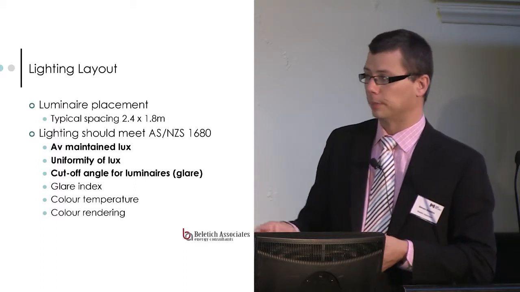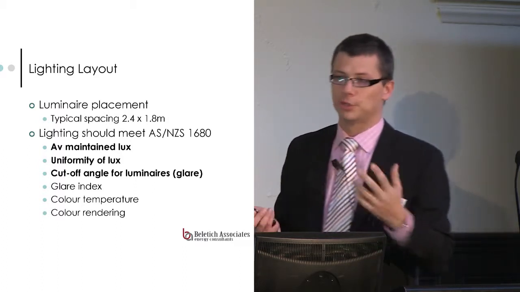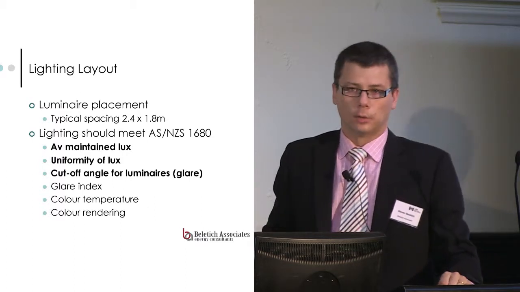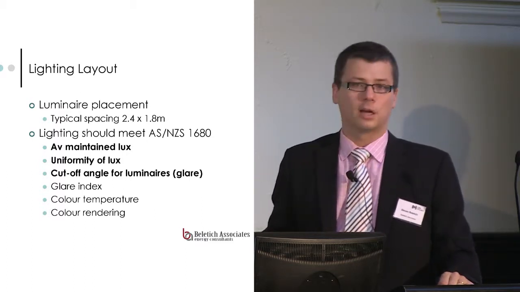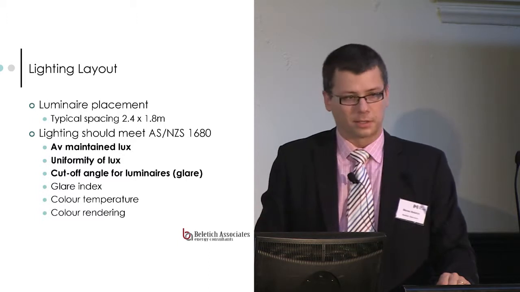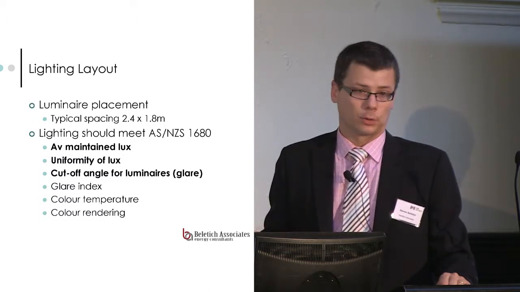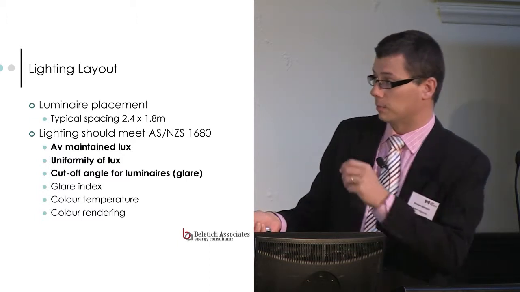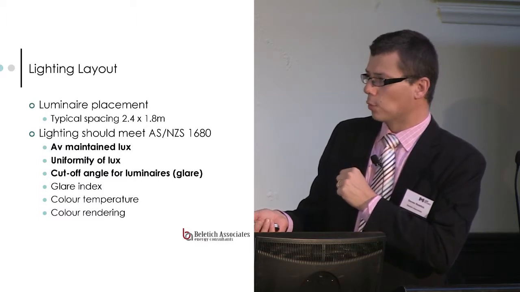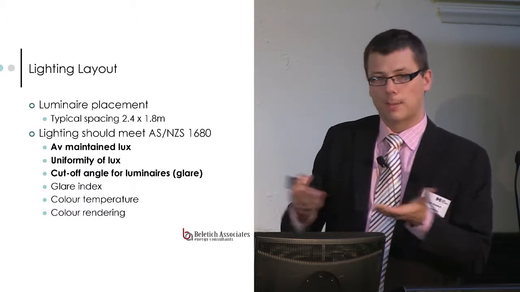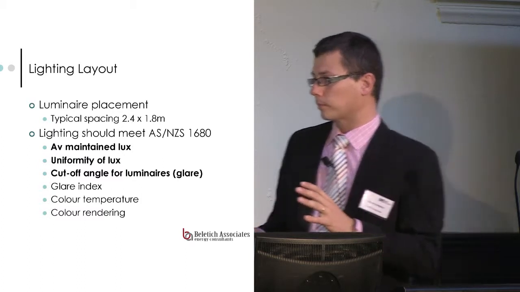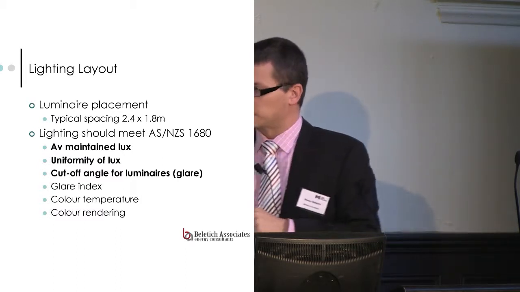But those last three are usually not thought about. You just select the right types of lights, the right colour temperature and decent quality ones, you find. These ones here, the ones in bold, are what we need to think carefully about. How much light? Is it uniform? Making sure that people don't have this discomfort glare.